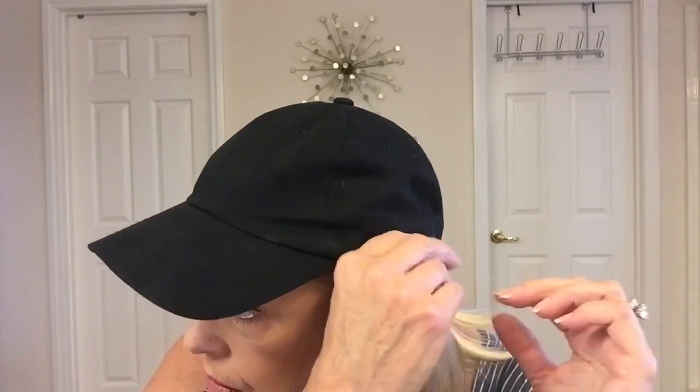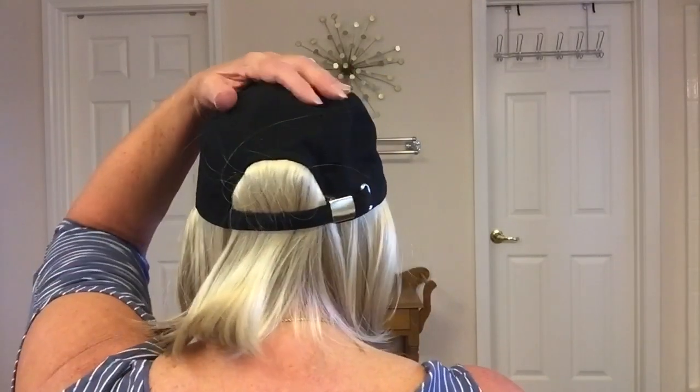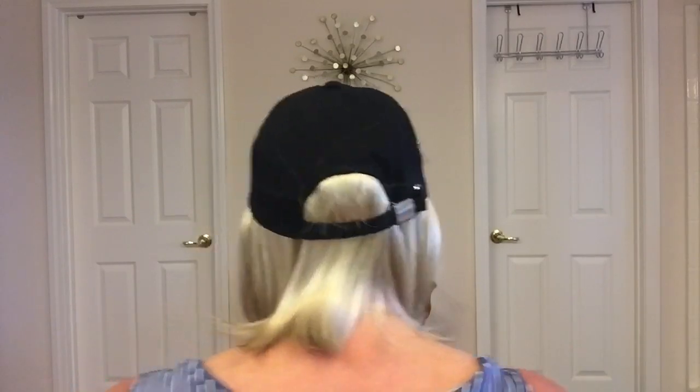Oh you guys — nothing, just something going on with my ear. It was just kind of tucked under. You guys, look at this — this is really comfortable and will be very cool because you don't have all the wig cap and hair up there, it's just this lightweight cap. Depending on how tall you are, how long your neck is, and the shape of your head, it will hit in different spots. This comes in many different colors — they have a medium length, a long, and a wavy curly one that is beautiful. I just don't look good in long wavy curly hair.